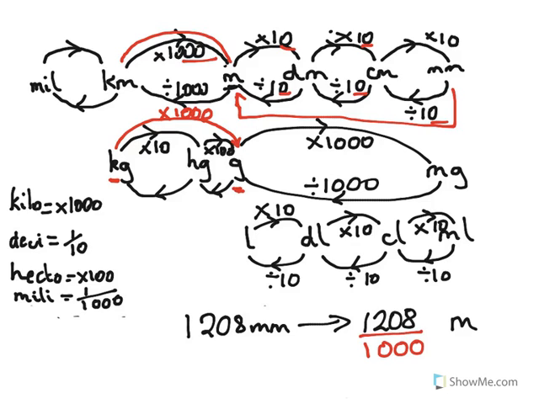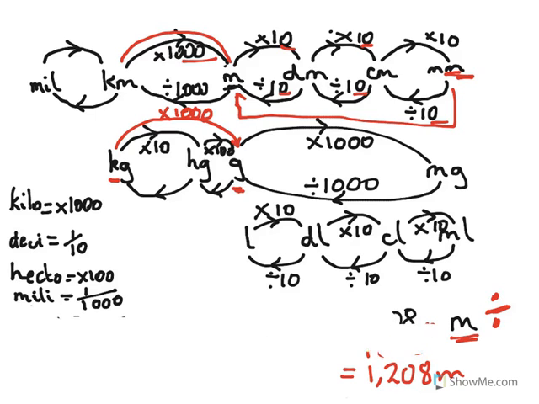So that means I've just got to move my decimal point 3 places backwards, move it 1 place for every 0 that I have. 1, 2, 3, giving me an answer of 1.208 meters. So we just look at the number of zeros there are between the unit that I'm starting at and the unit that I want, and then just move the decimal point that place backwards. Here I was going from a small unit, millimeters, backwards to a large unit. So a small unit to a large unit, we always use divide. Large unit to small unit was multiply, small unit to large unit is always divide. So that's the mechanism we use.